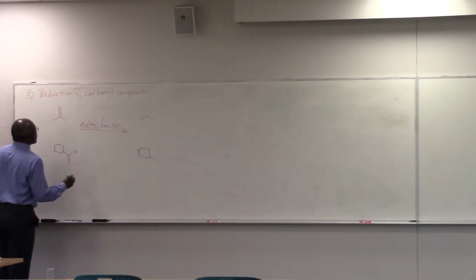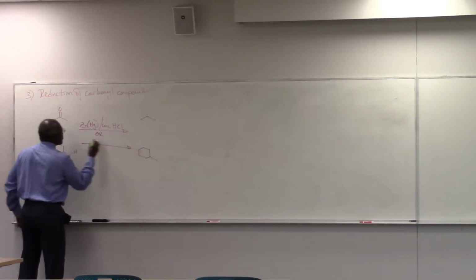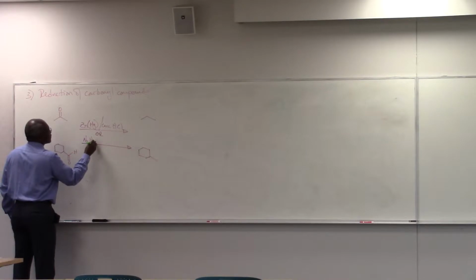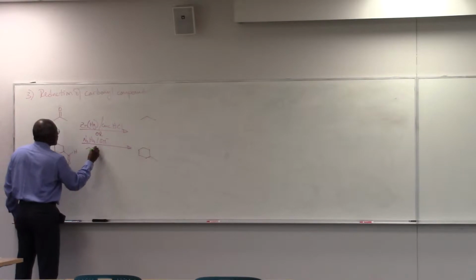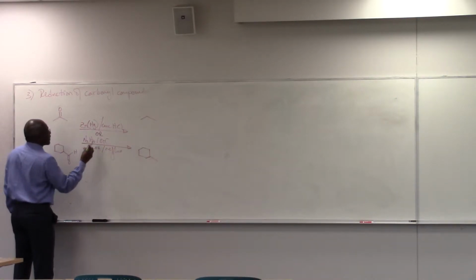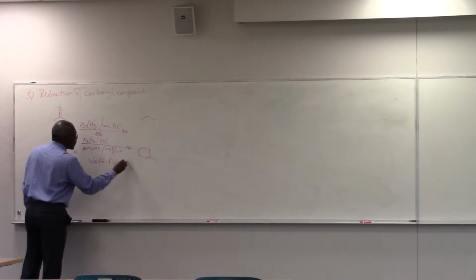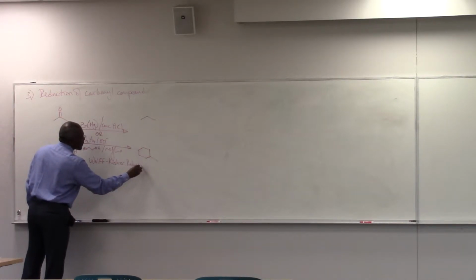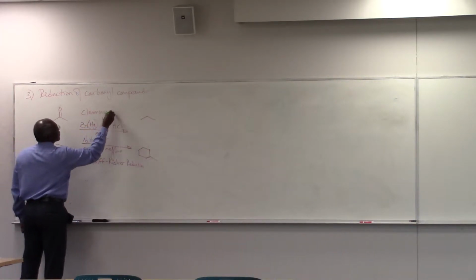I could do it that way, or I could use hydrazine, in basic hydrazine in ethylene glycol and reflux. This second one, well, in fact, they both have names. The one at the bottom is called the Wolff-Kishner reduction, and the one on the top is called the Clemmensen reduction.